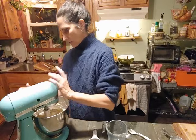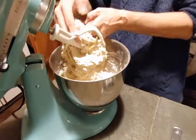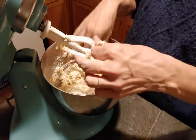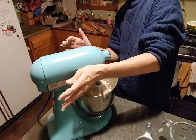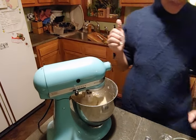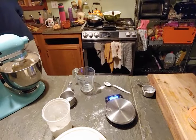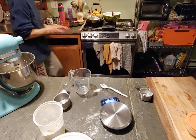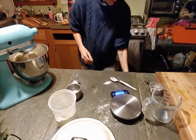What I usually do is, once in between, I take it off the beater just to make sure, see, like it didn't all mix in the middle. There's dry pieces in there. So I just take it off and let it go again. And then I use the scale because I'm going to be dividing it into maybe 2 loaves, and I like it to be even. All right, and then I just need a bowl to weigh it.